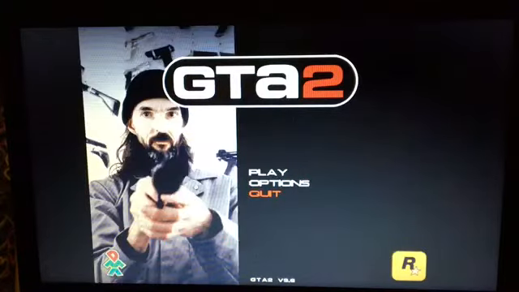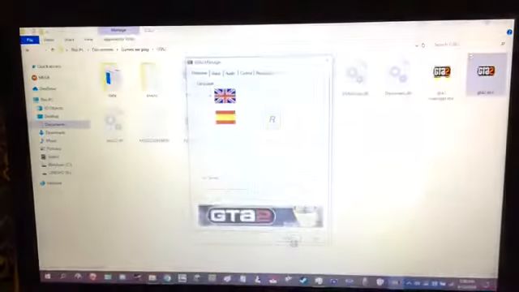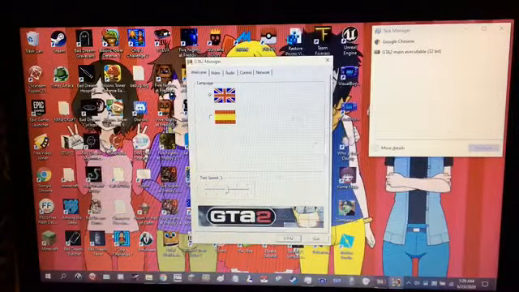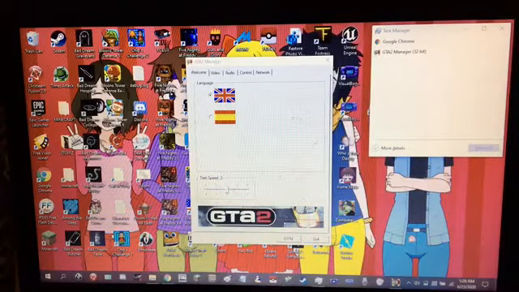Oh, but of course, pesky options. Okay, so in Grand Theft Auto 2, the options is kind of strange. When you enter the options, I would recommend you actually close the main executable because otherwise it'll screw things up a little bit. In the options menu, we have our language options with English and a flag I don't recognize, probably Spanish. We can also set the text speed for the game.